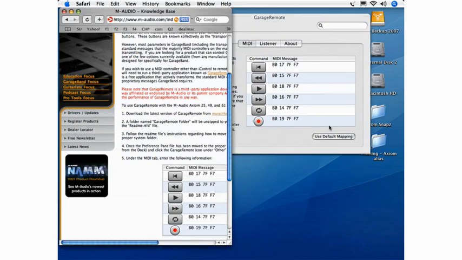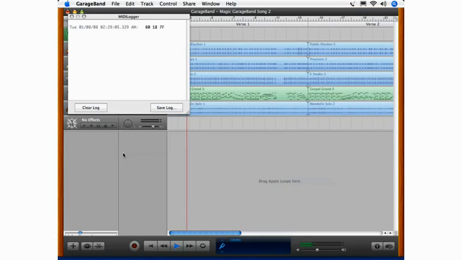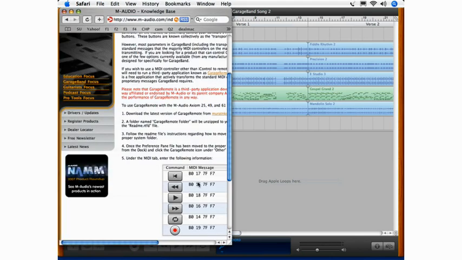If you're not sure what controller values work or it's not working, you can try sniffing what values are coming out of the Axiom with something like the MIDI logger. You press a button. You can see when I press that button, the command that's sent is B0187F. It turns out that that's the right one. That's the one in the article here. B0187F, and then F7 has to be in there as well.